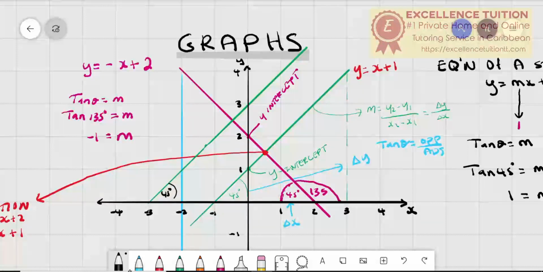So this line is going to be y is equal to, right? Tan 45 is 1, so that is 1 times x. It's just x alone. Plus, and the intercept is going to be 3. You can see the intercept here is 3, right? We're just going to mark that plus 3, right? So y is equal to x plus 3.